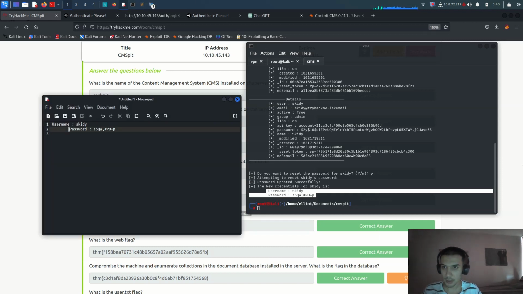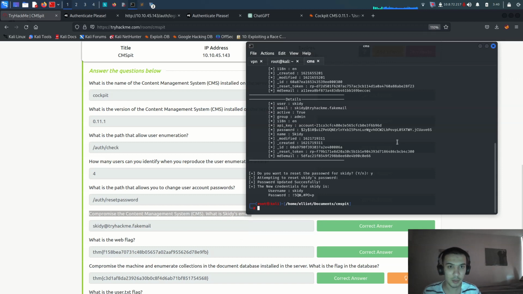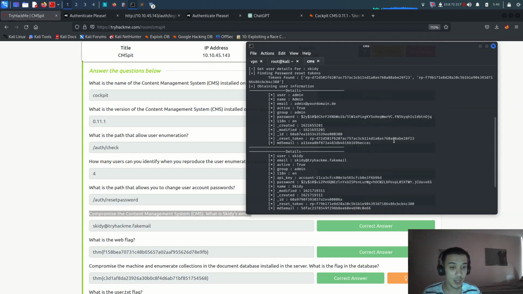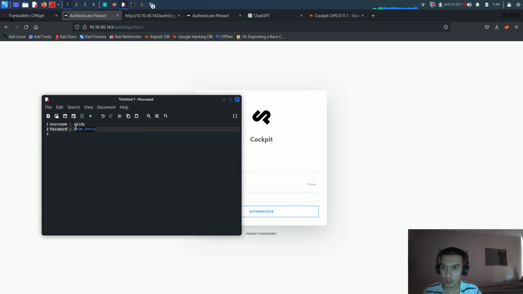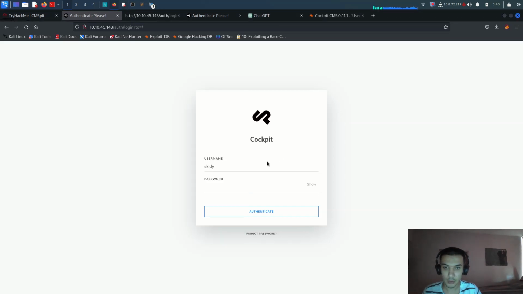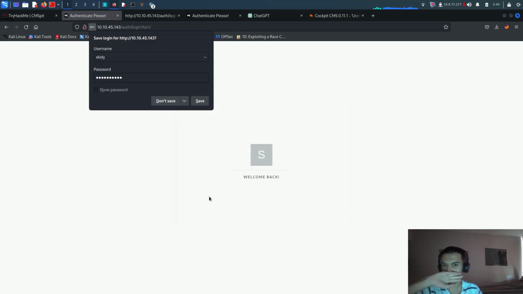Okay, let me save it here in case we need to use it. I think it's really cool because I like this Python command. It's already giving us information about Skydy. For example, there is a Skydy email, and it's asking for a Skydy email here. If you want to check Skydy's email, you can use this, and give this password like that. Yep, I'm going to copy it. So, enter.